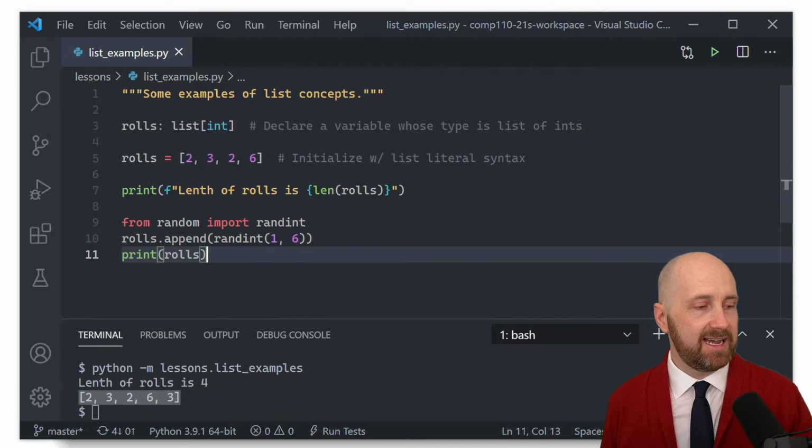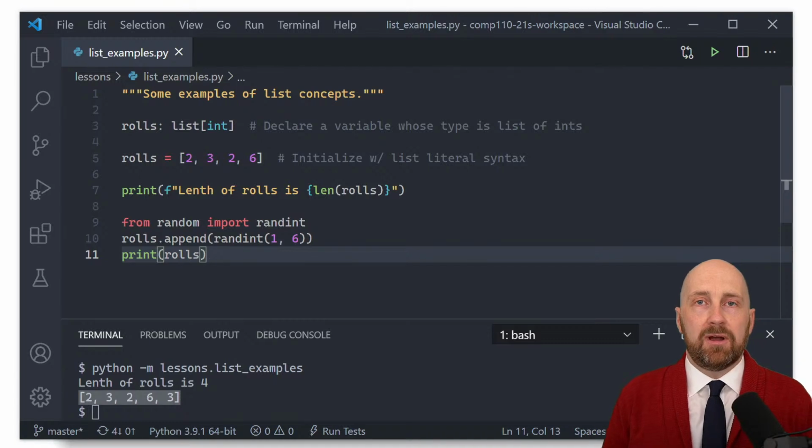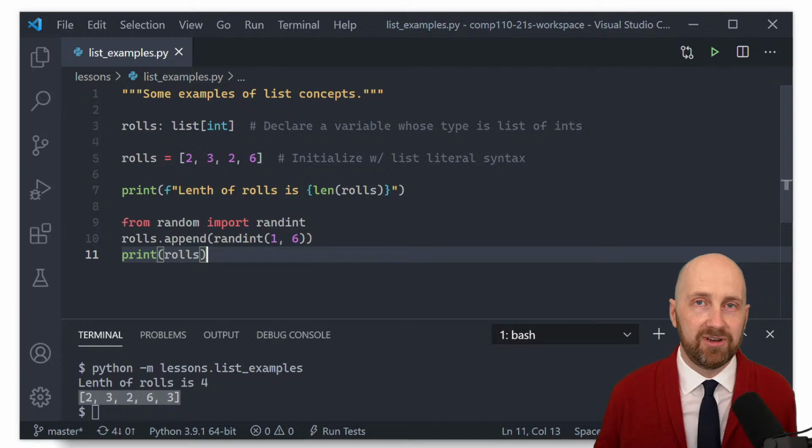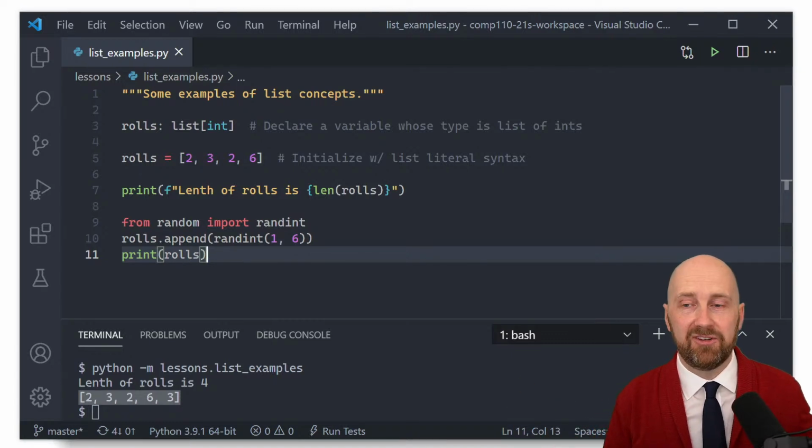Does append apply to the last item in the list, or can you put a new item anywhere? For our purposes right now, we're going to assume a more primitive set of operations, meaning a simpler, more restricted set. You should think of append as only going at the end of a list. There are ways of inserting in the middle that we'll learn about later. But for a list, that winds up being pretty expensive, because behind the scenes, everything that comes after that item has to be shifted by one and moved in memory by the computer in order to carry that out. So append is a very fast operation. It just adds something onto the end of a list, and nothing else needs to be rearranged in front of it.